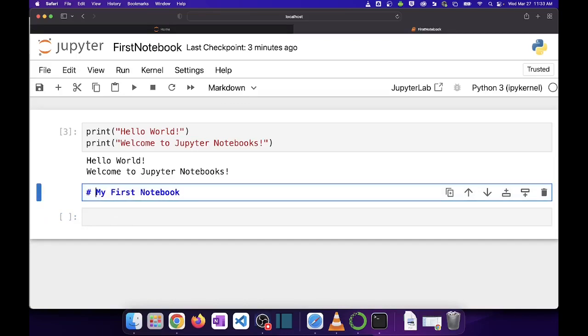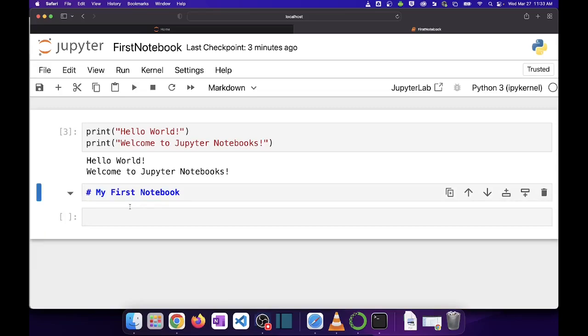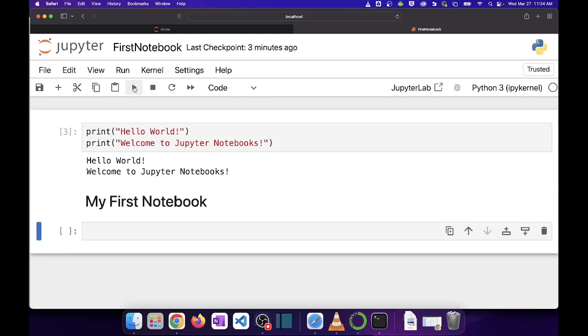But Markdown lets me add Markdown symbols to change the appearance. And so you would probably call this a hashtag. That is the pound symbol. And if I add a pound symbol, that makes this a heading. And so it makes it nice and big. If I want it a heading, but not quite that big, I can put two pound symbols there, and it renders it just a little bit smaller.